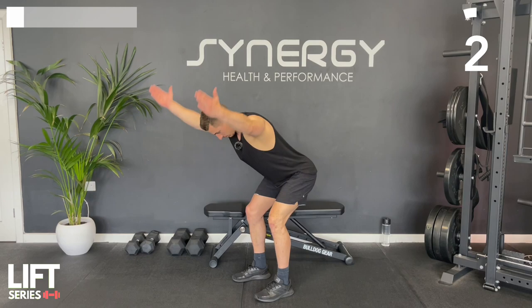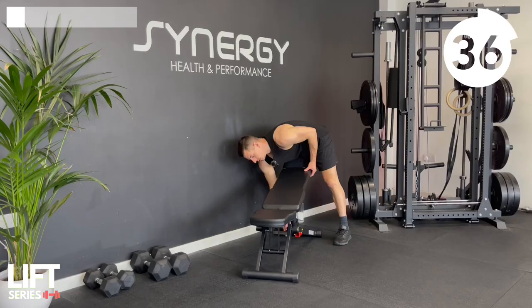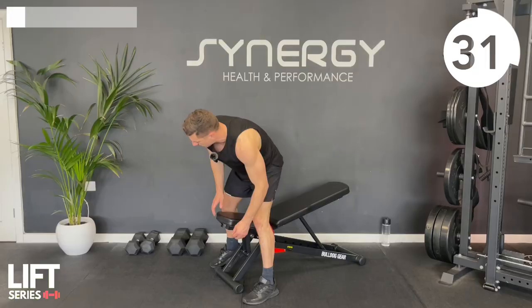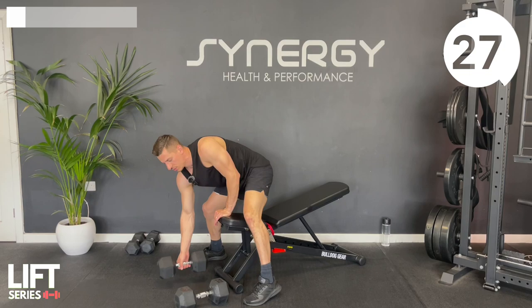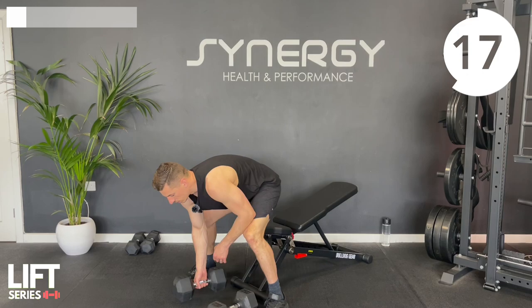Great job. Okay, we're gonna move on to the first strength section now. I'm gonna take my bench. We're gonna do an incline dumbbell bench press. If you haven't got a bench, you can just do a flat, regular floor press. We're gonna need that heavier pair of dumbbells. We're gonna be doing 30 seconds on, 30 seconds off, four chest exercises with the dumbbells.